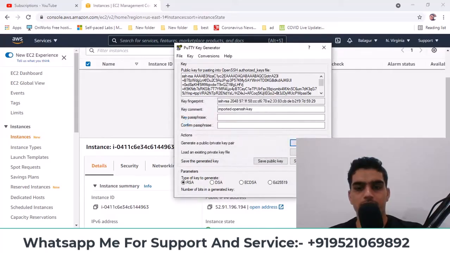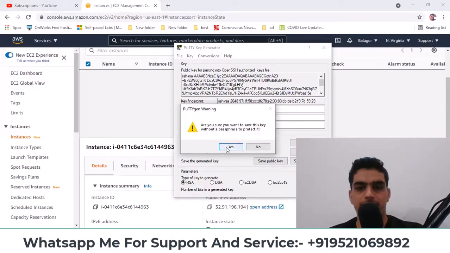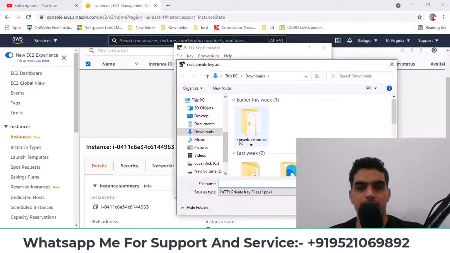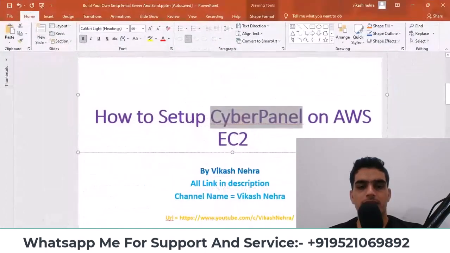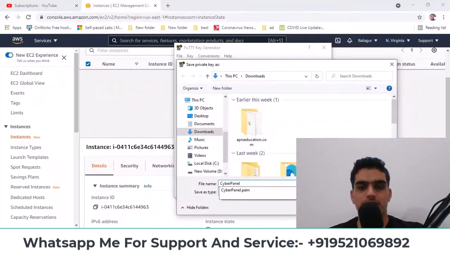Then click on Save Private Key, click Yes, and I'll save it here. I'll save it with the same name as CyberPanel, and the file will be saved with a .ppk extension. The full form is PuTTY Private Key.